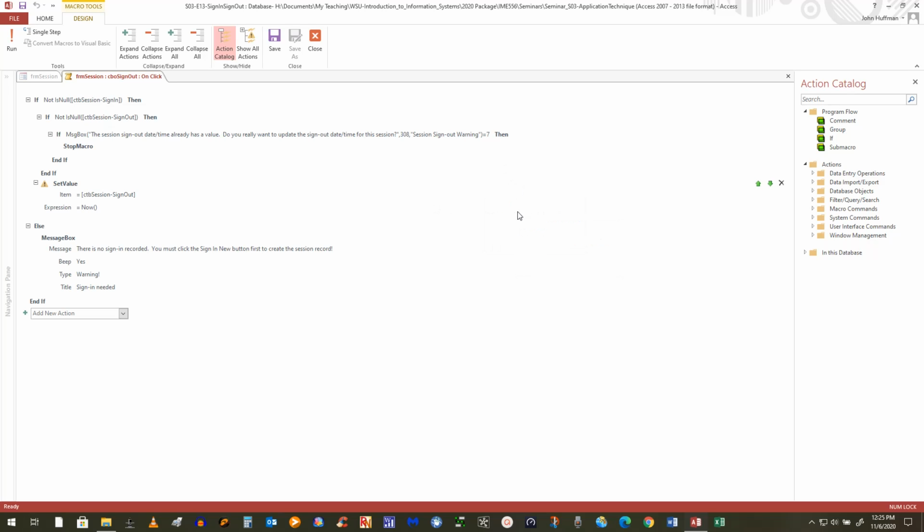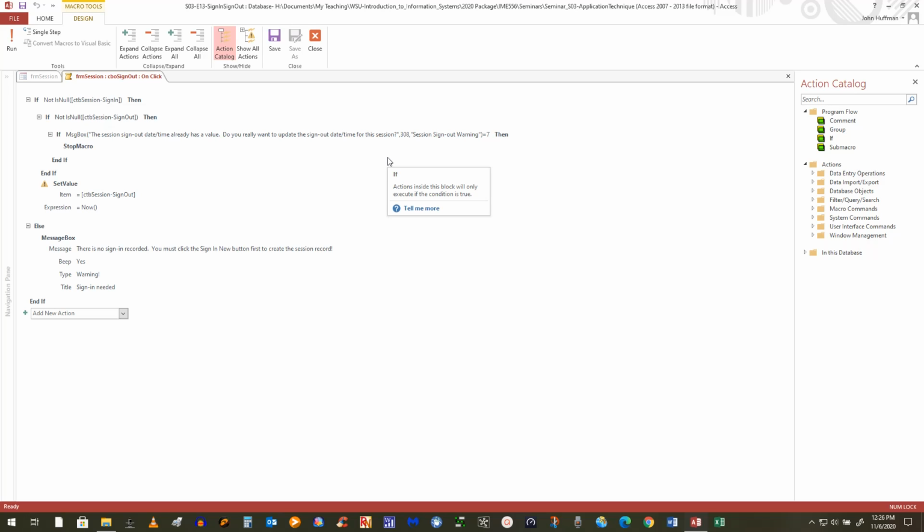No is 7, yes is 6, or okay I think is 0 or 1, cancel would be 1 or 2. I can't remember offhand what those are, but because I always use yes and no usually on this. So 7 means no. Okay, and that was our default too, by the way. Why was it important to have no as default?